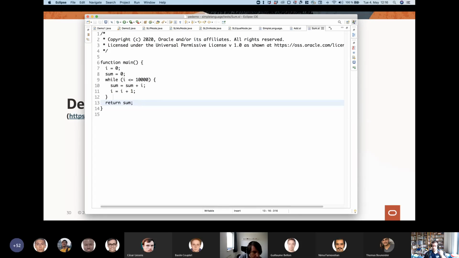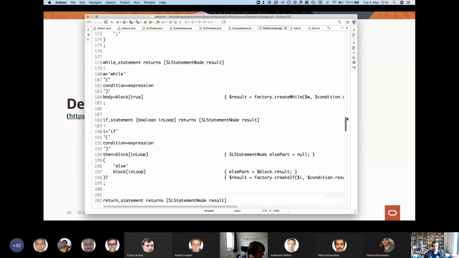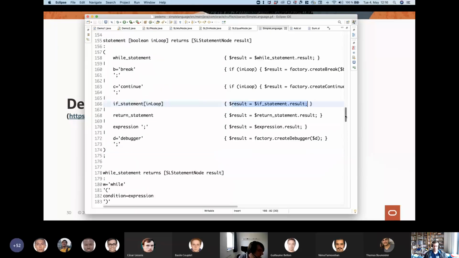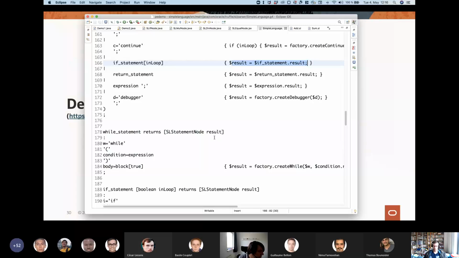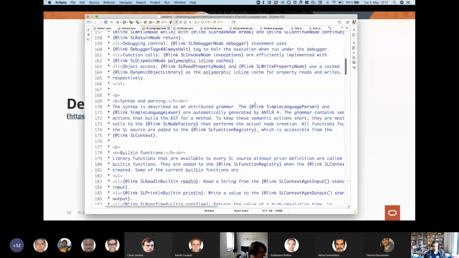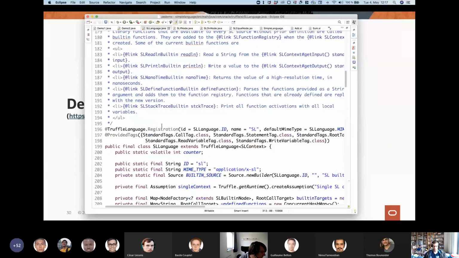So the first thing I want to show you quickly: in the background, there is this simple language grammar. This just uses ANTLR, and in the background then produces these Truffle nodes. So again, we don't really have an opinion on how you do this. You can choose the tool of your choice here. And if we look into the simple language, there's a lot of documentation, if you want to check it out.